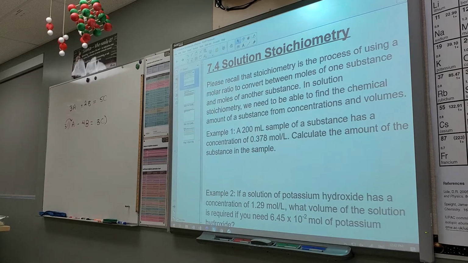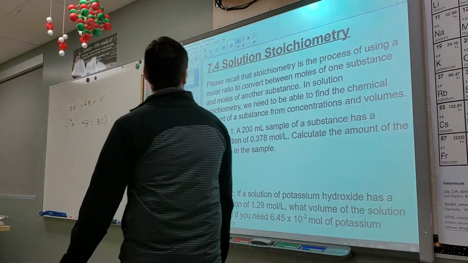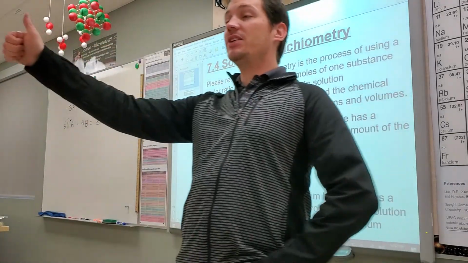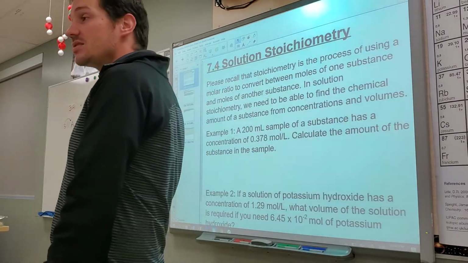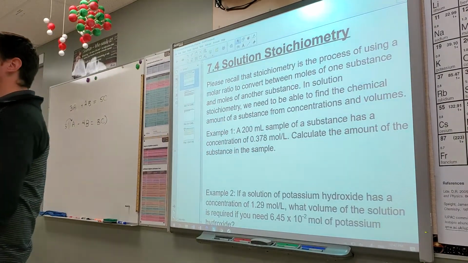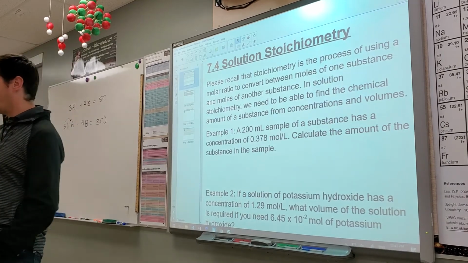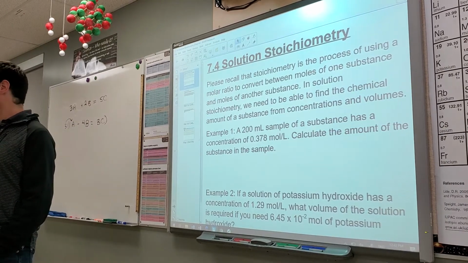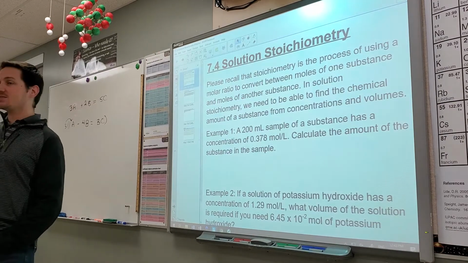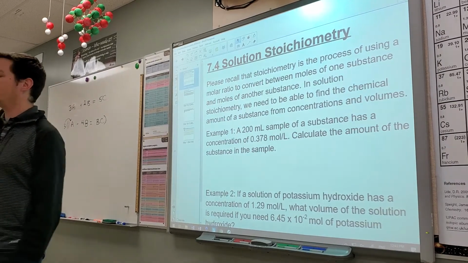And then from moles of that thing, you can figure out anything you want about it. You can figure out concentration, mass, pressure, temperature, volume, whatever you want about that new substance. We've already done gravimetric, which was all about masses. Typically, what are you going to use in addition to the mass? The molar mass, typically. To go from mass to moles, you need molar mass, okay, perfect, no problem.